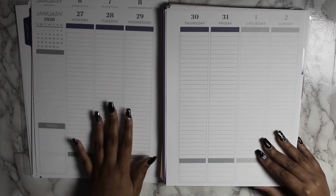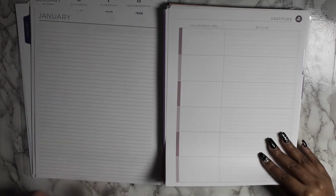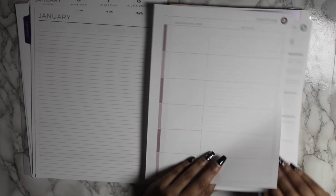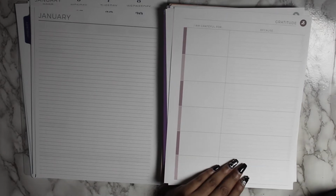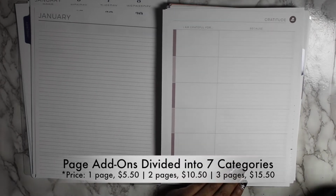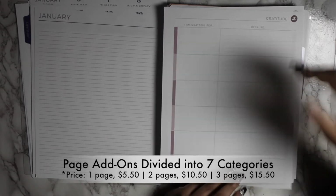And this goes from January 27th to February 2nd. And then at the end of each month, I have it where there's extra add-ons. Add-ons can cost more money. I talked about this in the Choosing the Right Planner for You video. The more that you add on, the higher that the price is going to be.